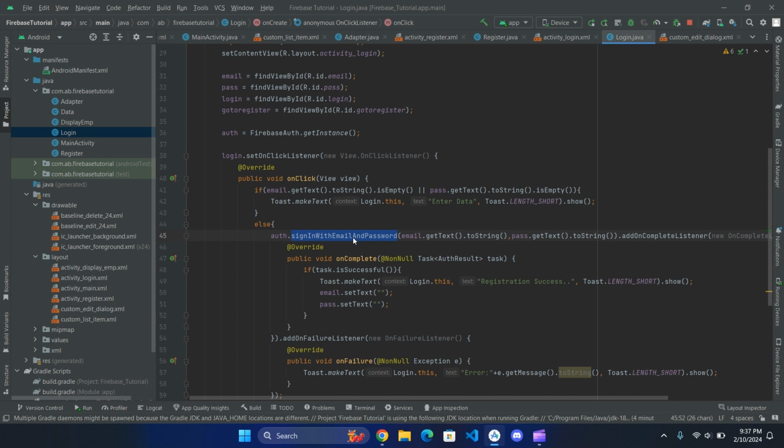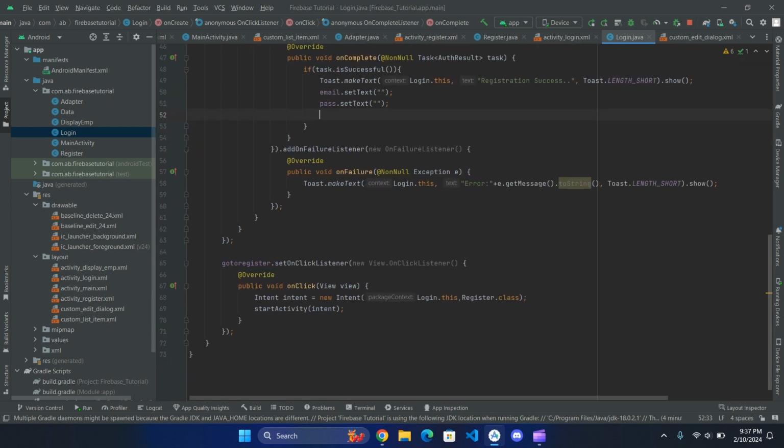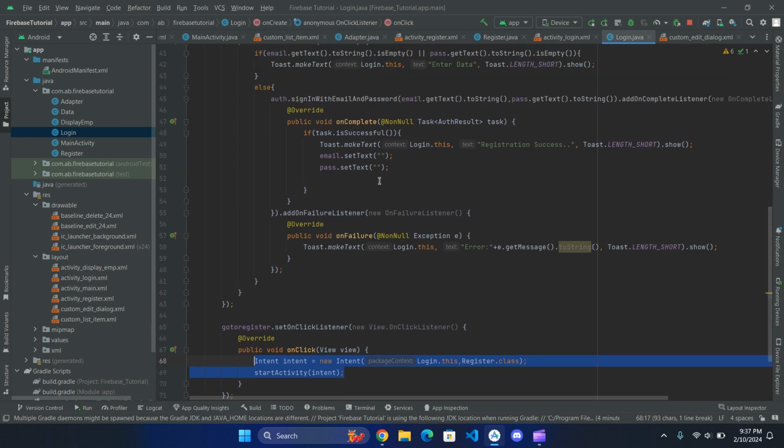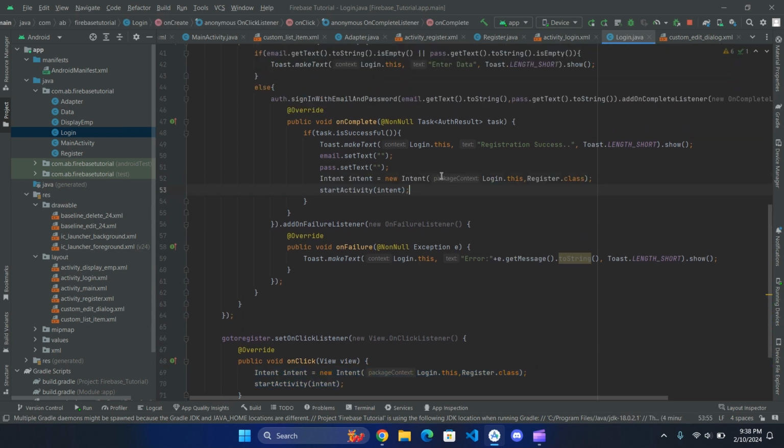Okay, now we have to do another thing. If the user signs in successfully, then it should go to our main activity. In some cases it can be your home activity, but for our purpose it will go to the add employee data file, right?